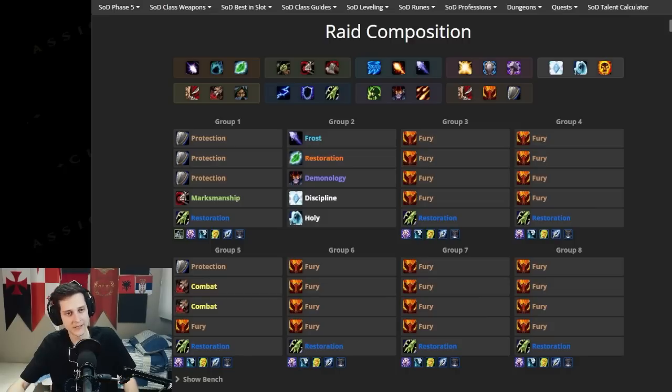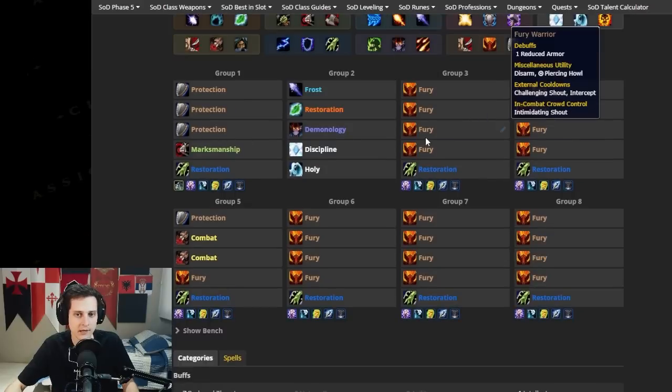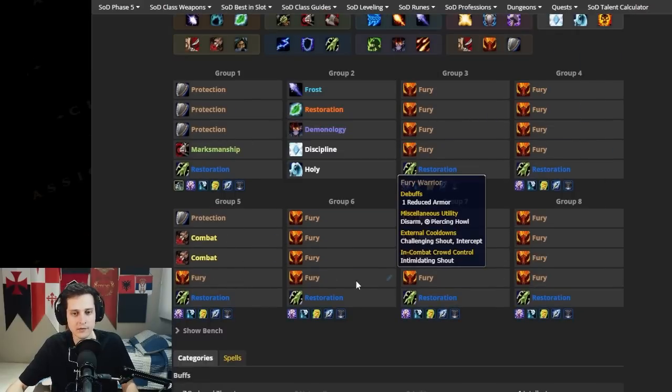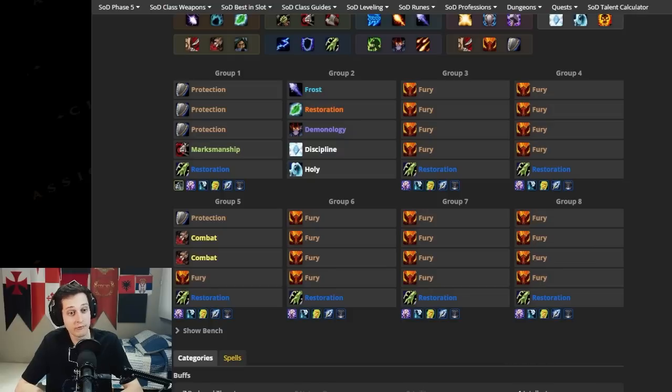It is fine. But there you go. Let's see how many that is. 3, 8, 12, 14, which could be 2 more here, by the way. 18, 22, 26 freaking warriors. This is what peak vanilla looks like.